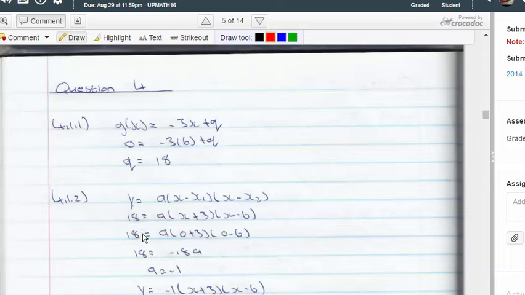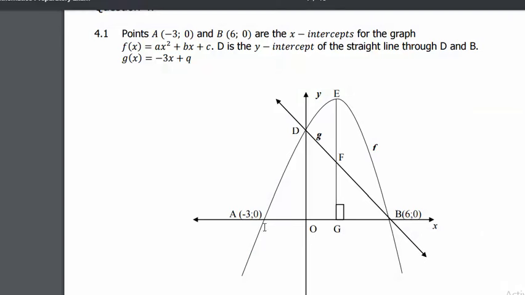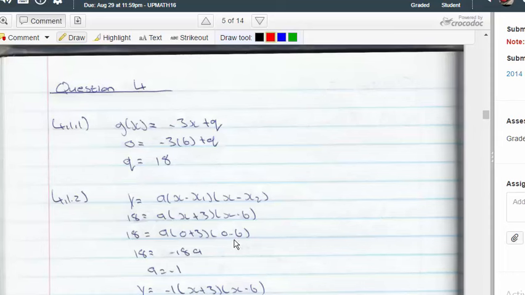And so how do you do it? Well, you substitute the roots in here. So my one root is negative 3, the other root is 6. So it's x plus 3, and x minus 6. And that's what it gets here, my 2 roots. Because if I make this equal to 0, I should get x equals negative 3 and x equals 6.